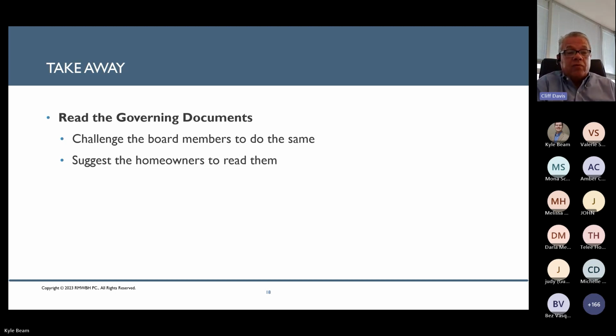A lot of times board members, of course, it's a voluntary job. They're not getting paid. They've got other things to do. They've got jobs, and they may not have time to read it. But I try to advise them to have a general knowledge of what the governing documents say. If there's foreclosure authority, what are the big restrictions, violations of which the board needs to be on the lookout for, and to know how the association operates, how the bylaws say it operates, to be familiar with the election process and who can run and who can't run, and some of the basics of that.